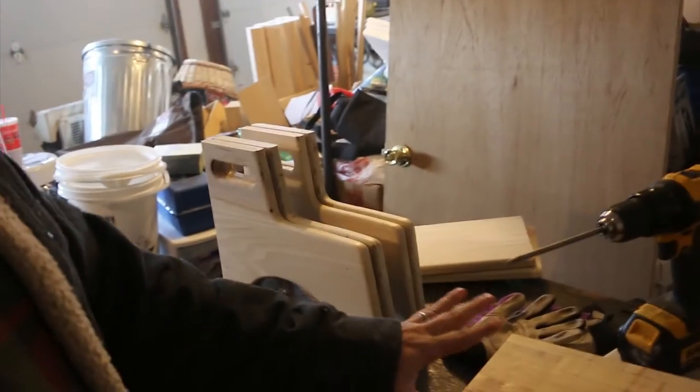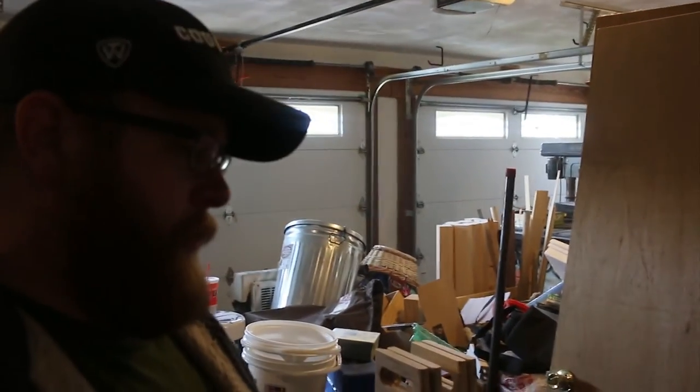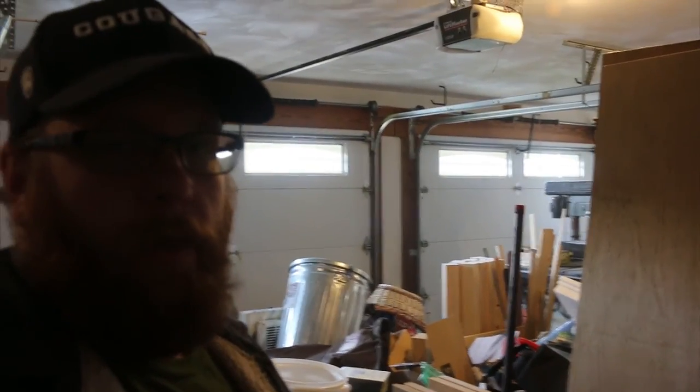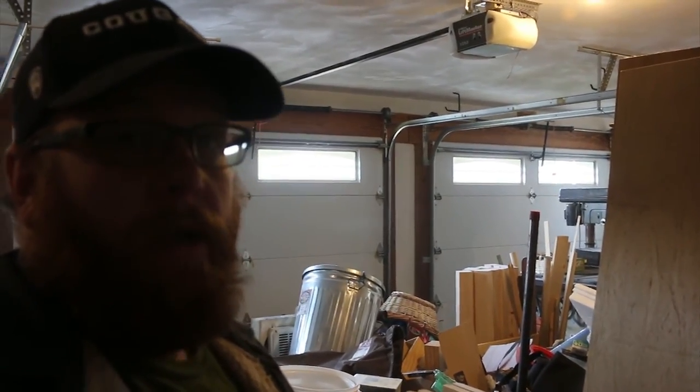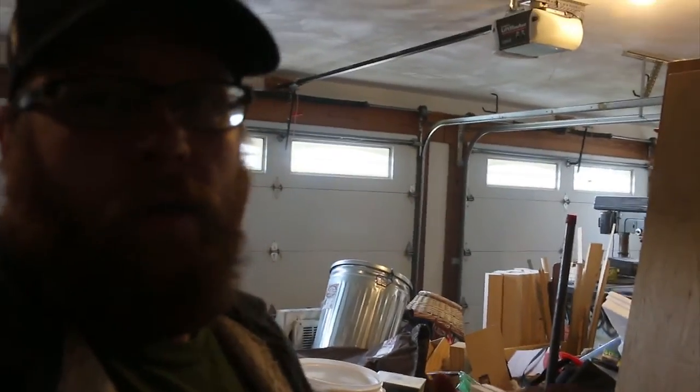Okay, so now I've got all my pieces cut and dimensioned and rounded over and sanded and everything. I'm going to first put these stools together with glue and pocket holes, and then I'm going to follow up with some dowels to kind of reinforce the stress points.